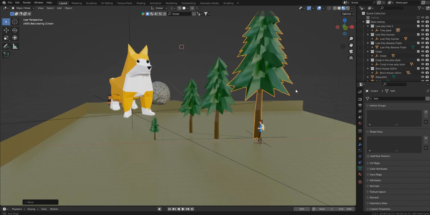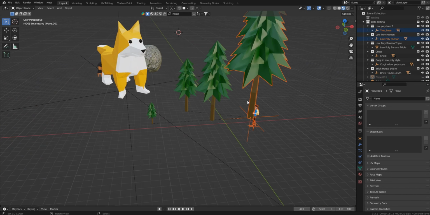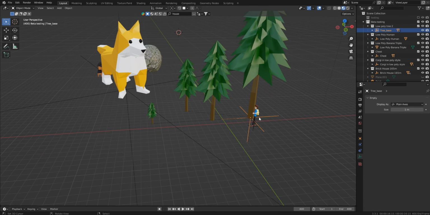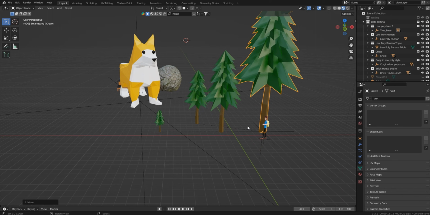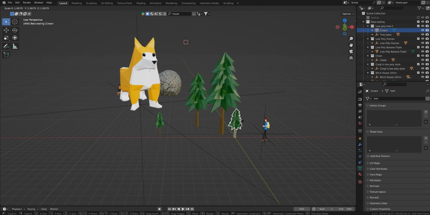What does matter, and my original tree and this guy, let me just hide this, grab this, G and Y. Those are all copies, it's not trying to do it. What I can do is actually Alt-P and clear that. And now it shrunk my tree down, but that's okay.